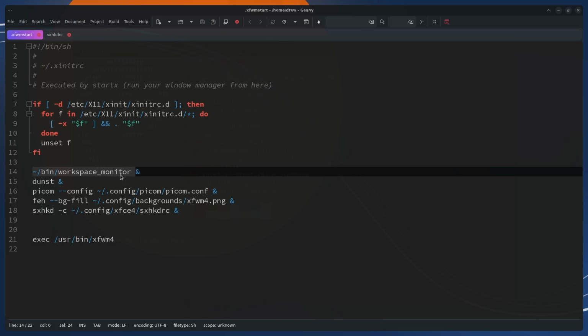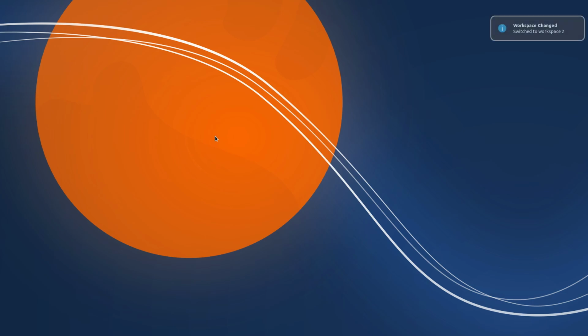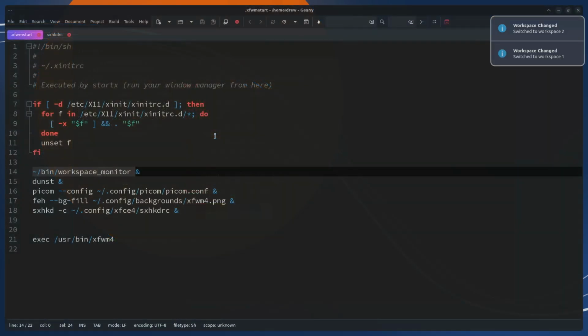So when I do change workspaces, it's going to give me dunst feedback. Like right now, if I hit Super 2, it says workspace change, switch to workspace 2. I went back to 1, and there it is. It just gives me dunst feedback that the workspace was changed.